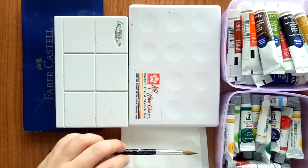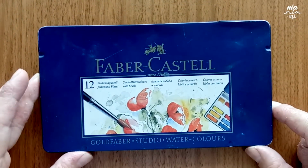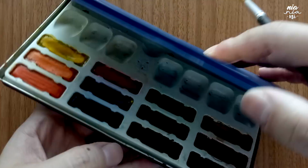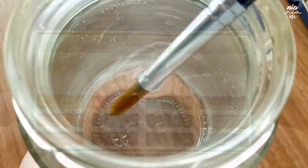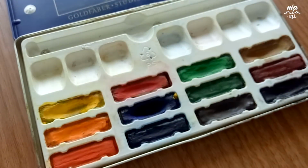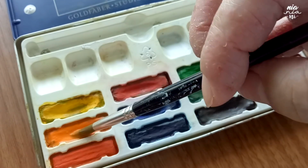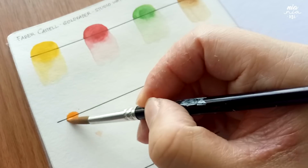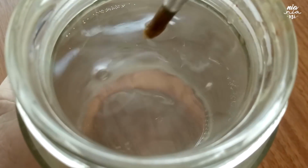Today I will be swatching my student grade or hobby watercolors. I've used several different brands throughout the years. Since I know a lot of you are new to watercolors, I thought you guys would find this useful if you would like to buy watercolors but have no idea what to get. This is not a review, but rather I'm just going to show you some swatches of the colors that I've used. Just so you get a rough idea of things like vibrancy of colors, transparency, smoothness, and things like that.